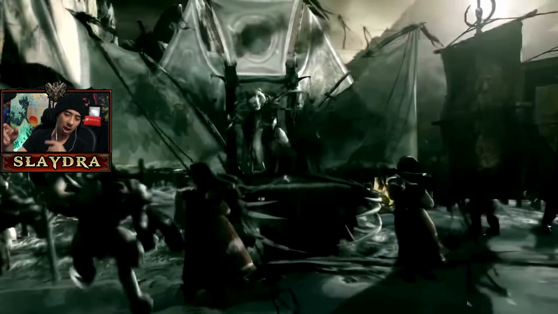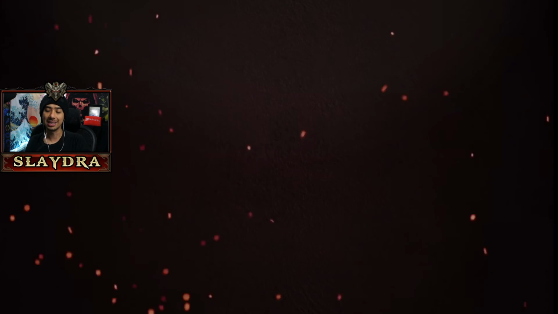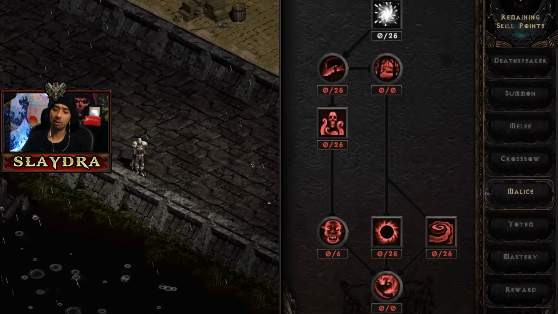Just a heads up, there is some copyrighted music, so I'm just playing Diablo 2 music in the background. Don't worry, there's not anything special for this that you really need to hear. It's just basically all of the newer things coming to the new update. 8 trees per class. There's going to be new skills, showing off the 1.8, which is what we're on right now, and there's the 2.0.